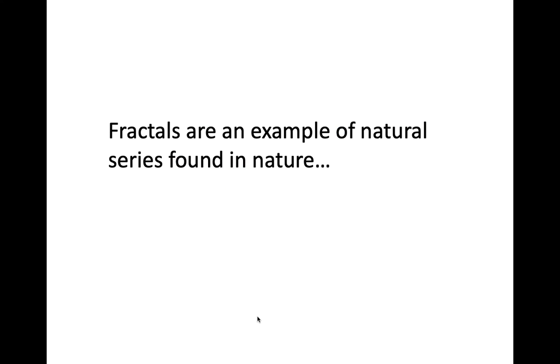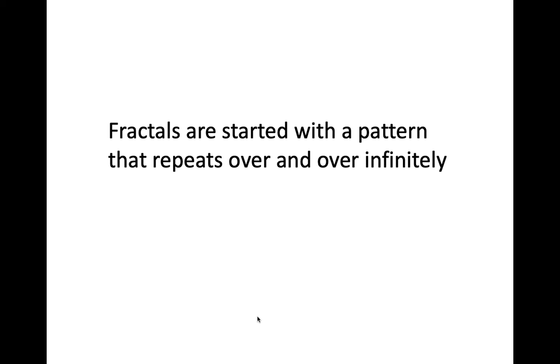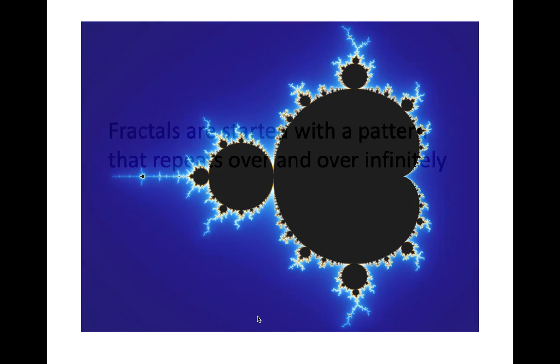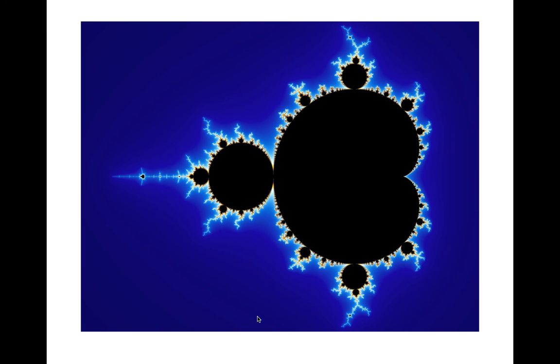Now, in closing, I just wanted to show you a very important example of what is considered a natural series found in nature. Fractals are a mathematical idea that began a long time ago, and it's basically based on a pattern that is self-repeating. It repeats over and over and over infinitely. One of the most famous fractals is the Mandelbrot fractal, named after the man who created it.